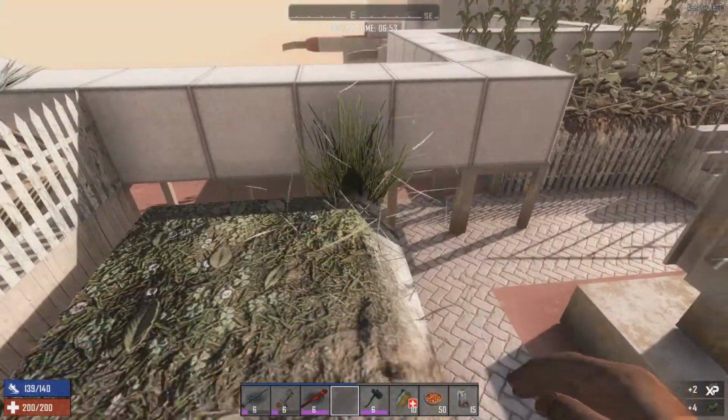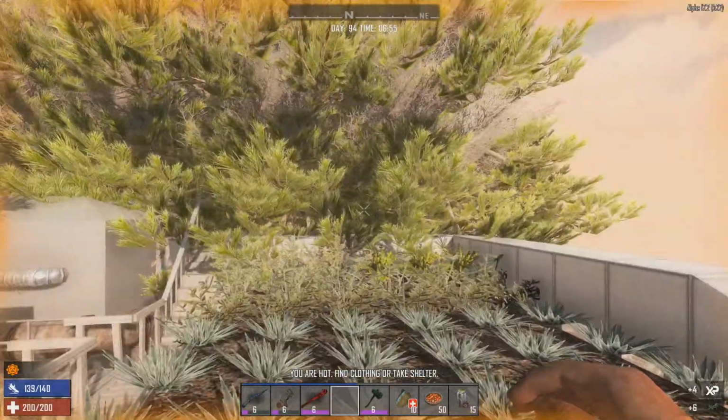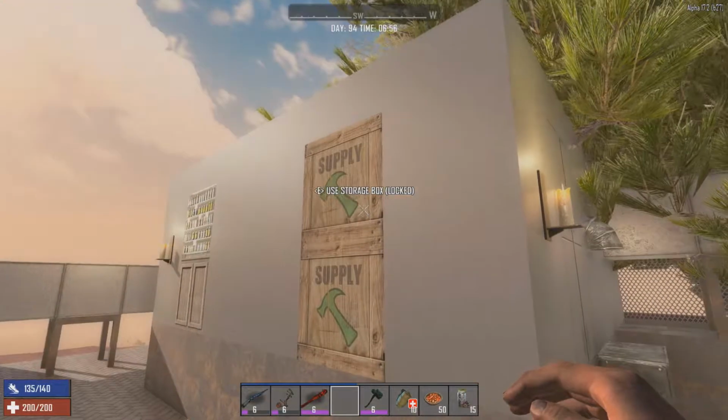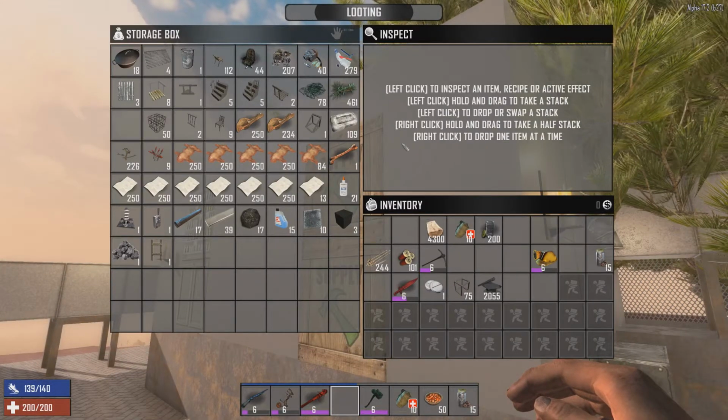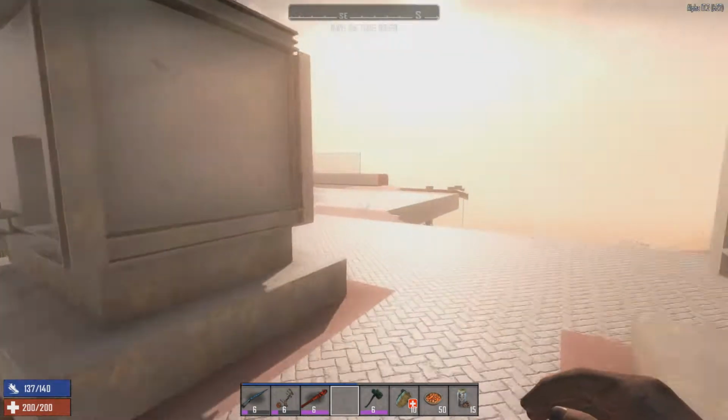Yeah, let's just harvest this plant fiber here, and I probably should go through and harvest the garden. I don't think it's quite ready yet. Let's put that in there. I've got nearly 500 plant fibers, which is pretty awesome.